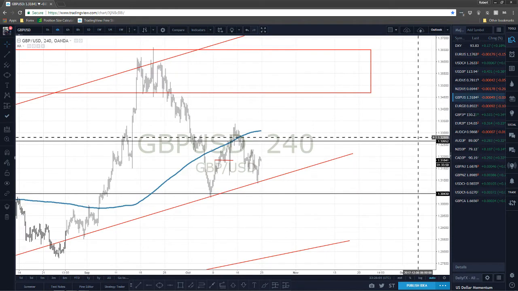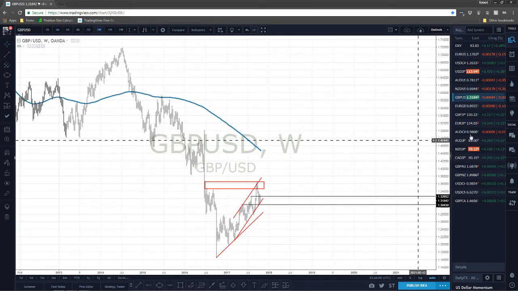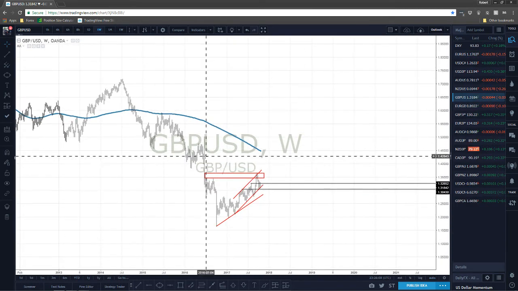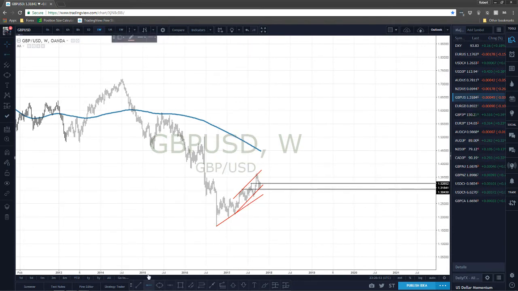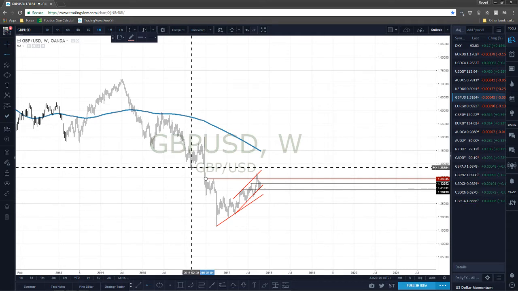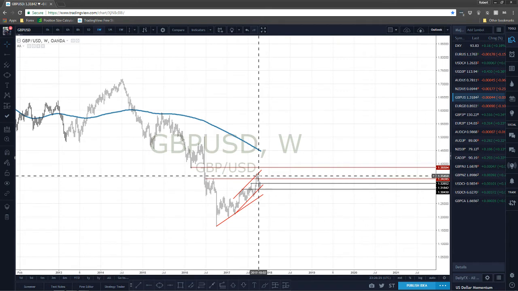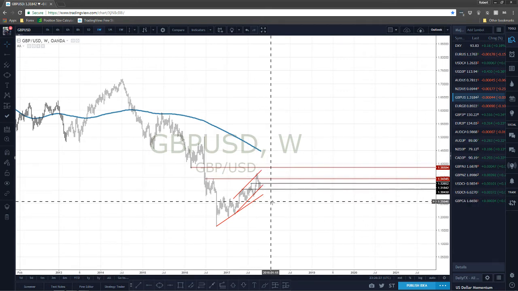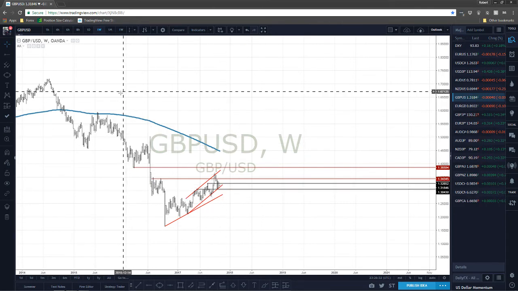Pound dollar. Pound dollar's kind of been in a rough channel. Let's start on the weekly. See here, pound dollar's been kind of in a rough channel. Let me get rid of this box here. We've had these highs here, and then right here, this low area. Price did come up, sort of created that false break that I like to look for. Price has since then headed lower. We've had lines on these two highs right here to see how price reacted around them in my past analysis.